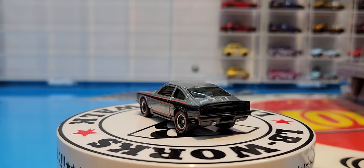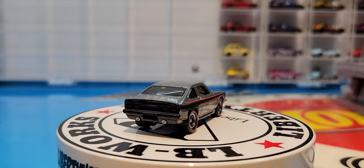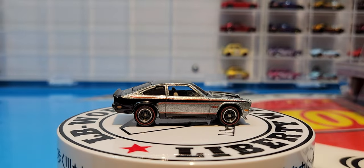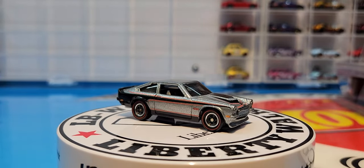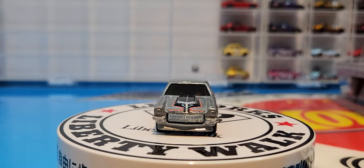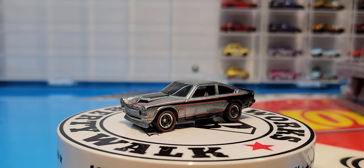By the way, on the bottom of this Chevy — does it say the year? It says 57 — I was right, it is a 57 Chevy. And how sweet is that Vega? I mean, metal on metal — look at that. The bumpers are all metal, chromed out. This is gorgeous, just gorgeous. What an awesome set this Boulevard was. The next two are also going to be just as stunning, I imagine.